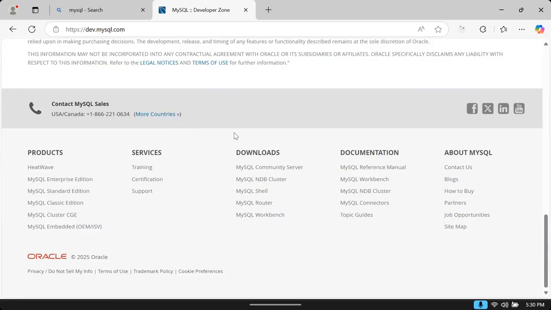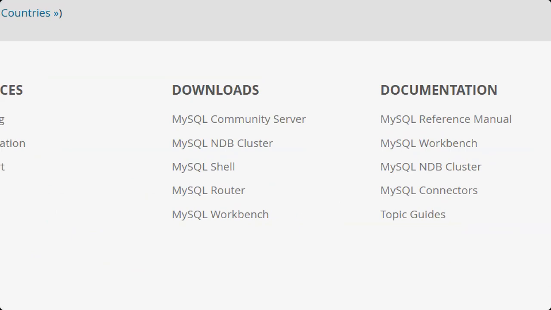In the downloads, you can see there are some options. It provides community server. It provides an NDB cluster. It provides shell, router, and workbench. That means there are several tools provided.